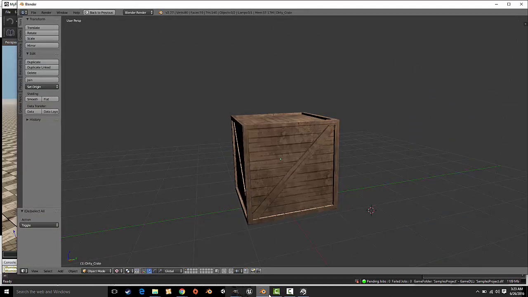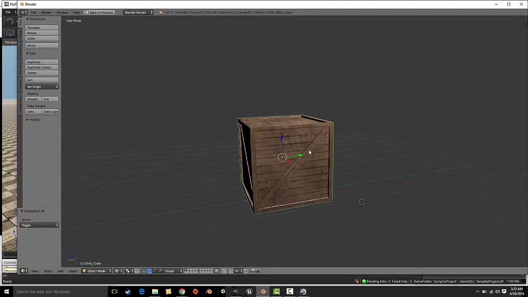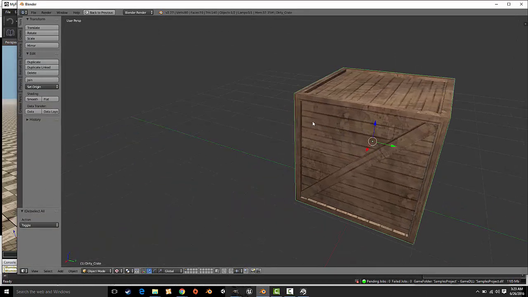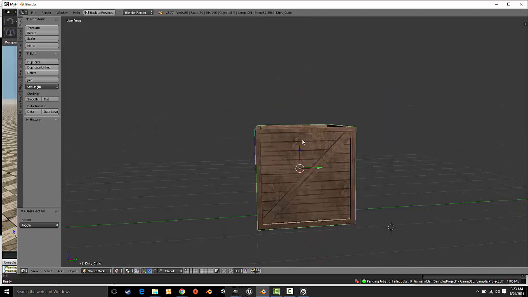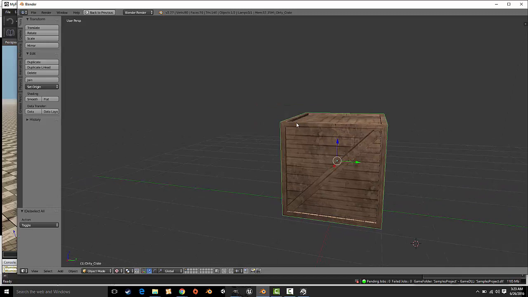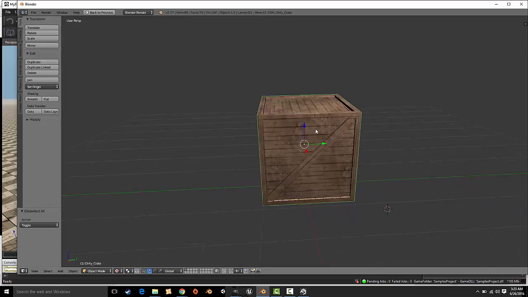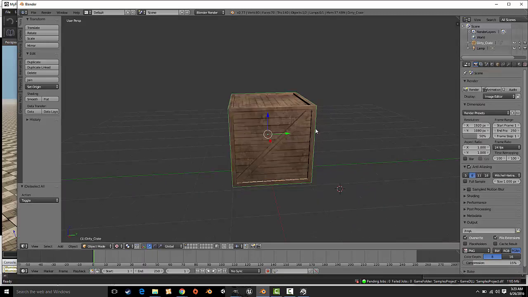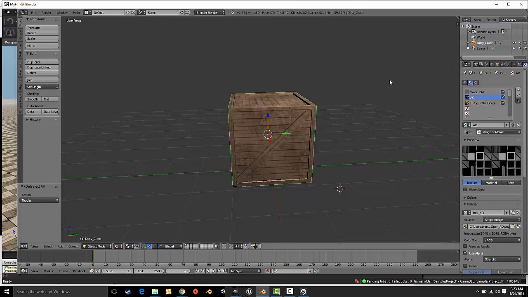So first, obviously, you have your model. You can either model it yourself or download it online. I model everything myself because to me that's the best part of 3D modeling, making it yourself. So you got a model right here, and since this tutorial is primarily for Blender users, they're familiar with all of this.